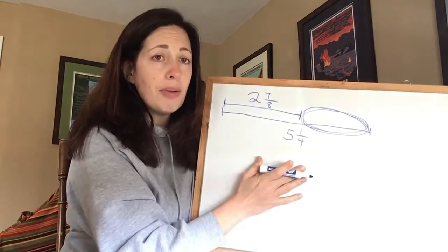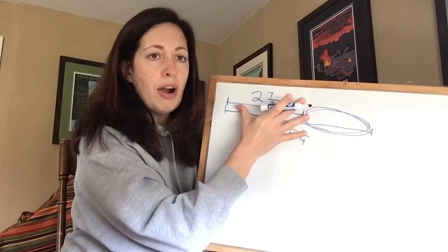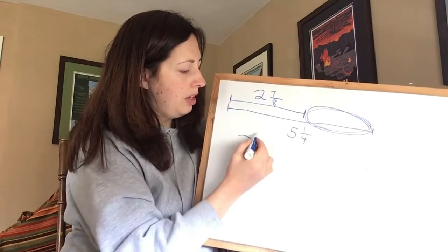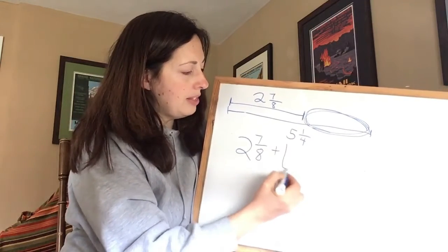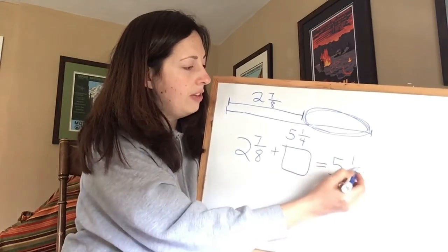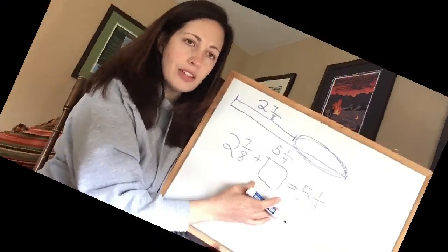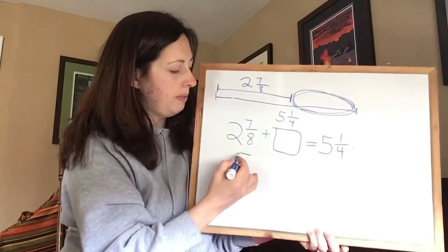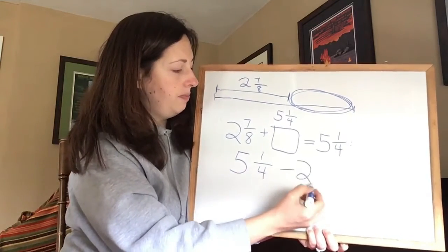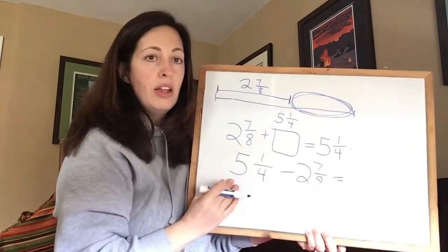This kind of looks like some of the problems that we set up in the beginning of the year, if you remember that. You'd have the total and one part. How would we figure out the other part? Well, one way you can think about it is 2 7/8 plus some missing number, this missing part right here, is going to equal 5 1/4. But if you're not sure, how would I solve this? You can turn that fact around and instead say 5 1/4 minus 2 7/8 is going to give me that missing piece, if we subtract.